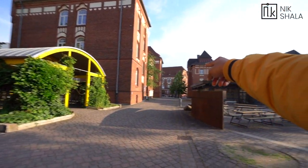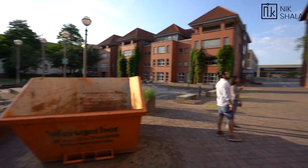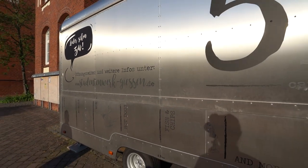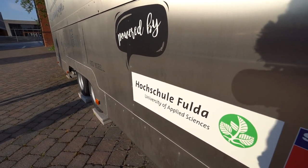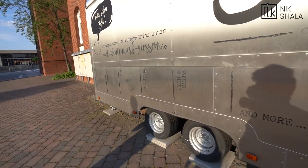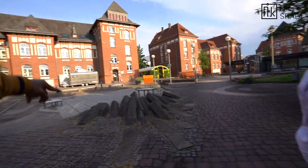We just showed you buildings 41 and 42. This used to be where the coolest food truck in Fulda was parked — they had really the best fries, nice burgers, and great food overall. People from Asia really miss street food, and this was the street food we had here, with lines stretching out just to get food. They sold fish and chips, hot dogs, and wok. On campus there are also two charging points in front of building number 40.